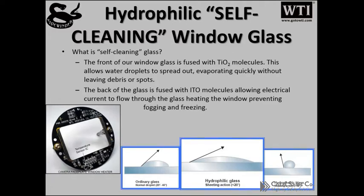They go up in a bucket truck, bring down the dome, replace it with a new one, take those other ones back to the maintenance shed, and wash them up and get ready for the next rotation. So it's a lot of work and a lot of energy that you don't need to have with this type of technology. And then on the backside of the glass, we do a similar process that allows it to heat the glass. It's indium tin oxide that is fused to the backside, and it's an electric conductor. This picture right here is showing the thermostat on the backside of that glass, and it is what kicks on at certain temperatures and allows that glass to heat up so that there won't be any ice buildup on the lens itself.